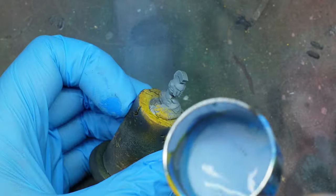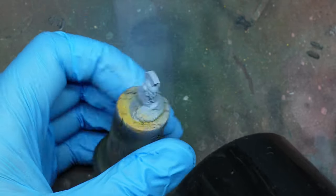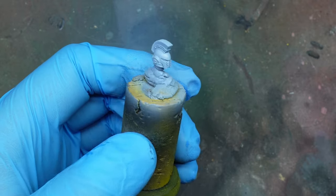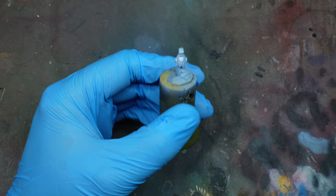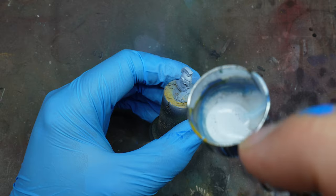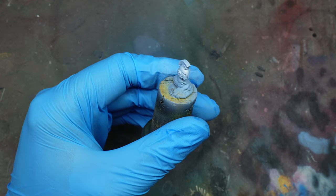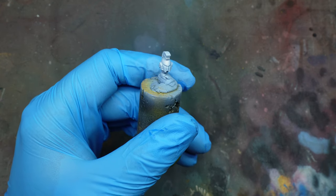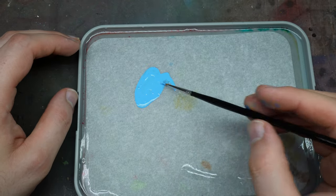We're going to go to runic cobalt, which is a really nice off-blue-white — blue-grey essentially. It tends to be the shade colour I use for most whites at the moment; if you saw my Raven Guard video I used this colour for the whites. Then we're just going to highlight that with some matte white, mixed with a little bit of thinner. I had no problems putting it through the airbrush, and because all these colours are super opaque and highly pigmented, you need two or three thin coats and it builds up into a proper crisp white.